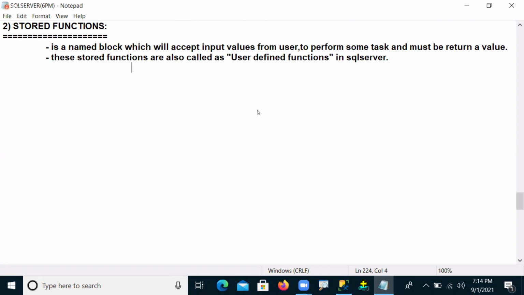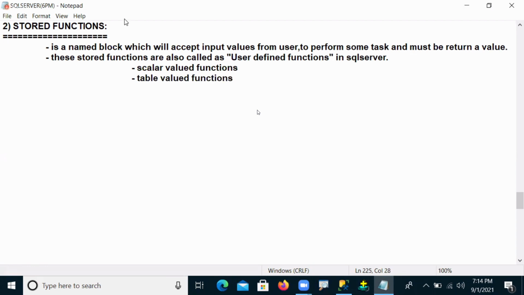And for stored functions, again there are two ways users can design them. There are two types of stored functions we can create: one is called scalar valued functions, and the second is called table valued functions.